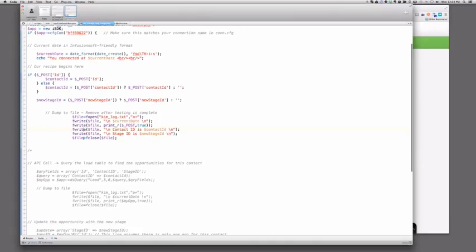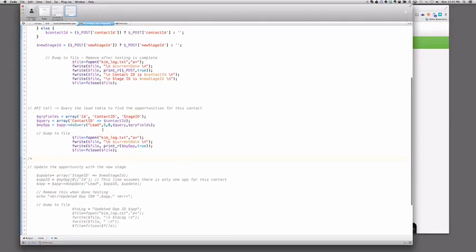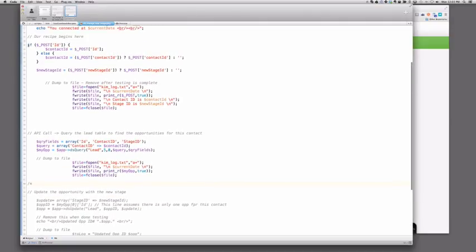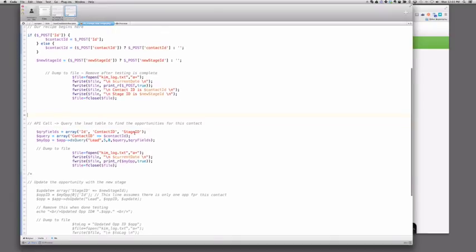Oh, sorry. Nope, we're not even going to do that. Yeah, let's go further down. Let's do this. We'll go one step further. We won't change it, but first of all, this is just about writing the post, all the stuff from the post, so I can make sure I'm picking up the post variables properly and getting them assigned to the proper variable. But we're going to go ahead and also query the lead table to find that opportunity right now, and then we're going to dump that to a file as well.